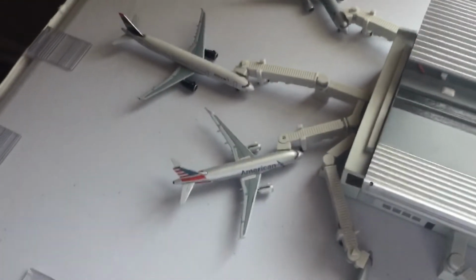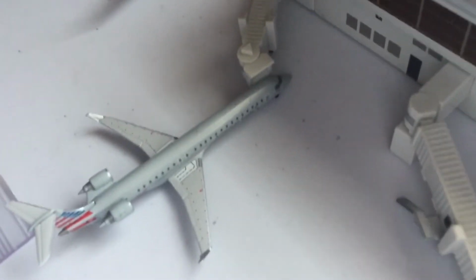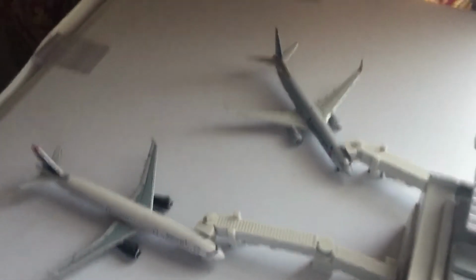I think I'm going to stand up for this part here with the American section, because as you can see, there's been different aircraft movement, and the only American Eagle aircraft I have is the RJ900, which I am promising will make this relatively interesting. So, a lot of unique aircraft movement here.